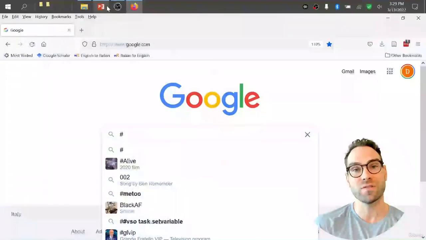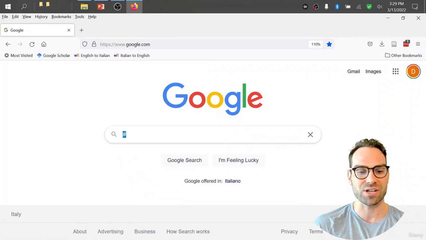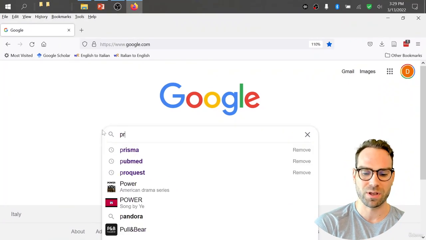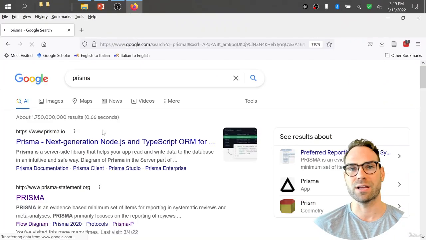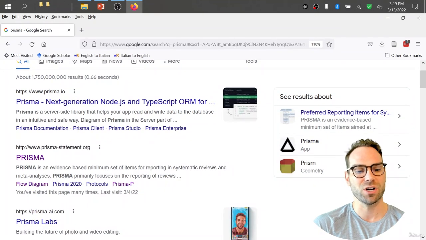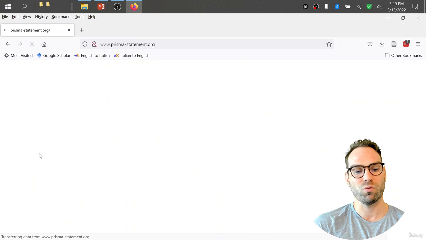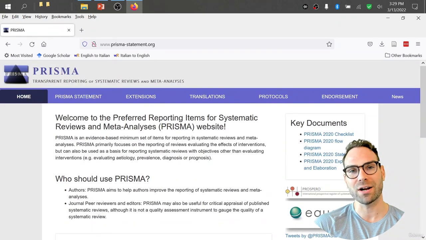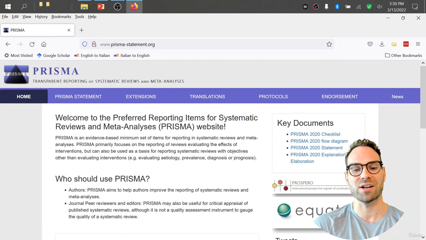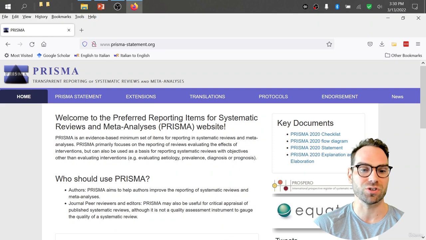I also want to introduce to you a very important tool that's going to serve as a guide for you throughout this process. And this is called PRISMA. And these tools, again, people working in sciences love their acronyms. PRISMA refers to the Preferred Reporting Items for Systematic Reviews and Meta-Analyses. PRISMA. Everybody calls it PRISMA.